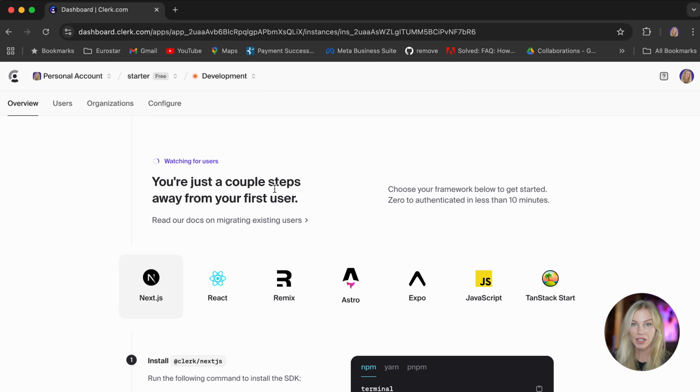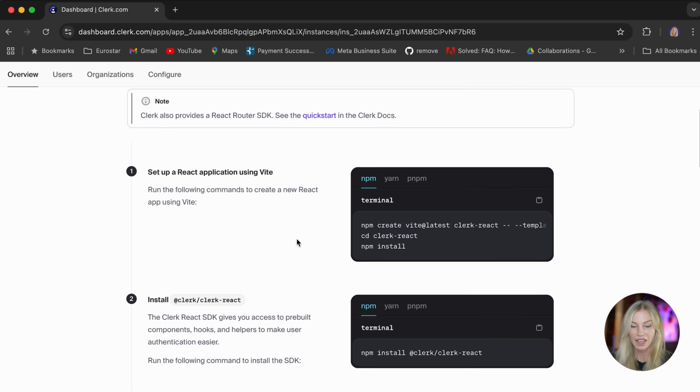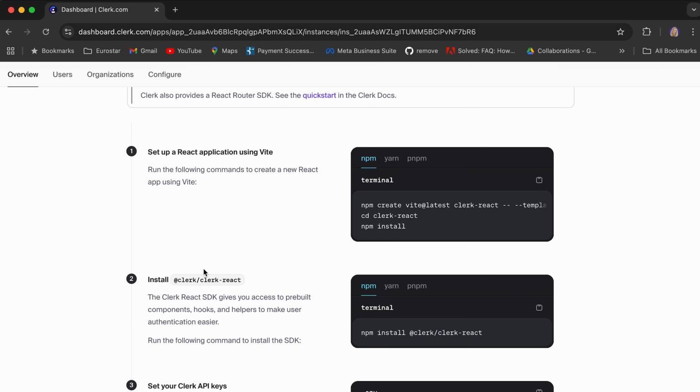Great. Now we're going to be building a React app this time. The next time we do this, it could be a TypeScript app, but I think React is a good place to start. The next time we build this, it could be a Next.js app, so keep your eyes peeled. But React is a good place to start. So I'm simply going to click React, and we can get essentially all the steps we need in order to get our app up and running, just the bare bones of it. So let's set up a React app using Vite. I'm simply going to copy the commands here and get up my terminal.